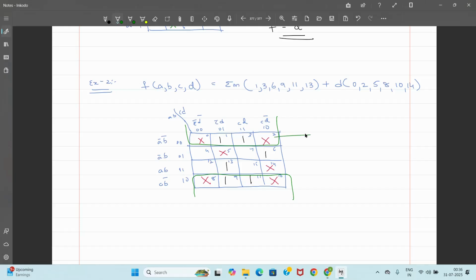Okay. Then the output of this will be, from first row to last row, the fixed value is B bar. Here all the columns are covered, so no column variable will be there. So this is the answer you get for this group.